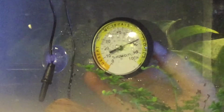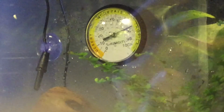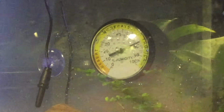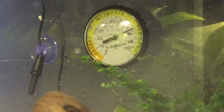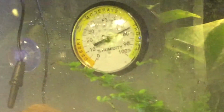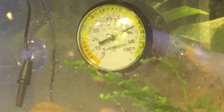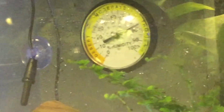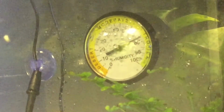We have a humidity gauge right here, which is just a little portable Velcro sticky, and what you want your humidity to be between is in tropical, number one. As long as it's in tropical, that's pretty good conditions. You want it to be between 70% to 100% humidity for your dart frogs. And when you have this humidity, make sure it doesn't get too wet, because some plants can get waterlogged and it can clog up the roots, and you don't want that happening to your plants.